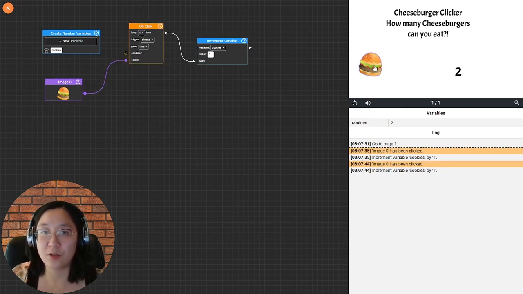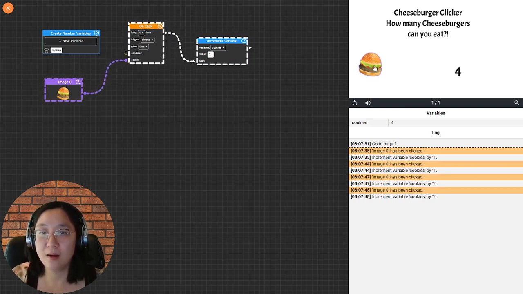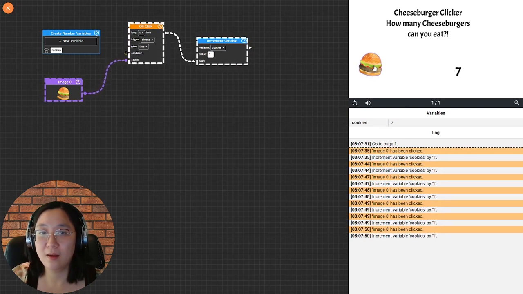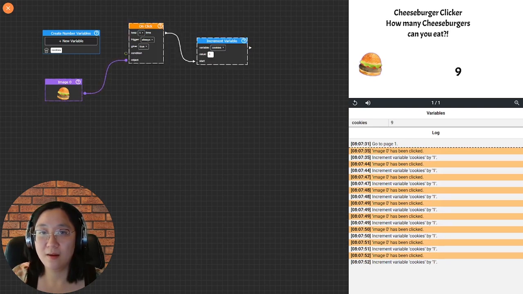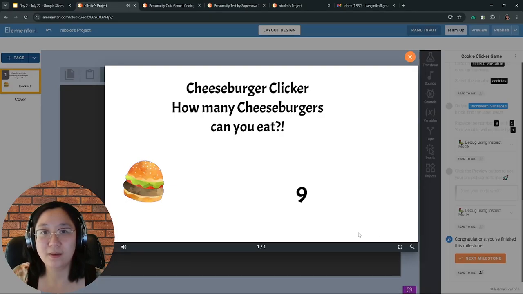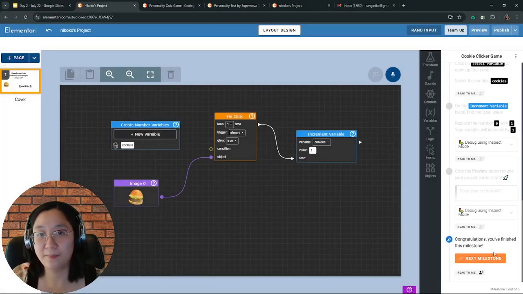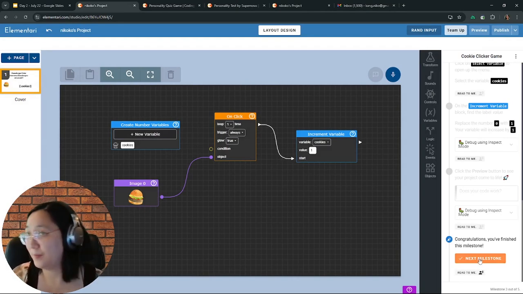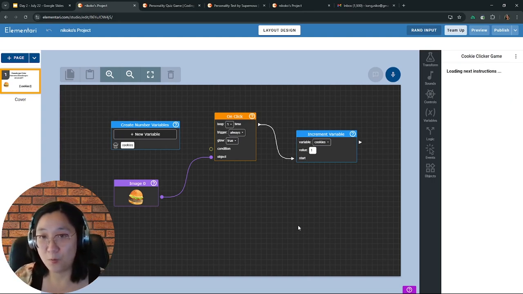If I click again, it triggers it again. Okay, great. So you just use the number variable block and use number variables. Congratulations, 1 variable down, 1 more to go.